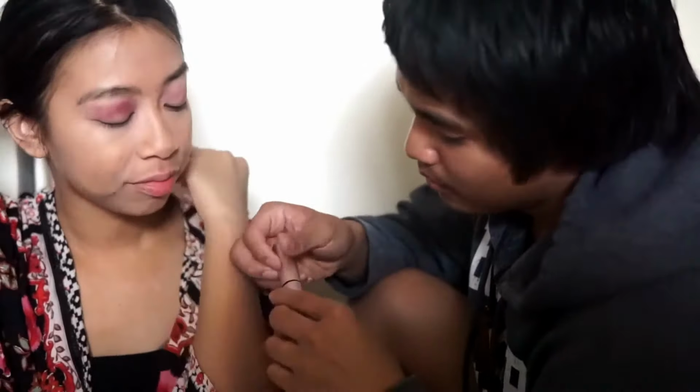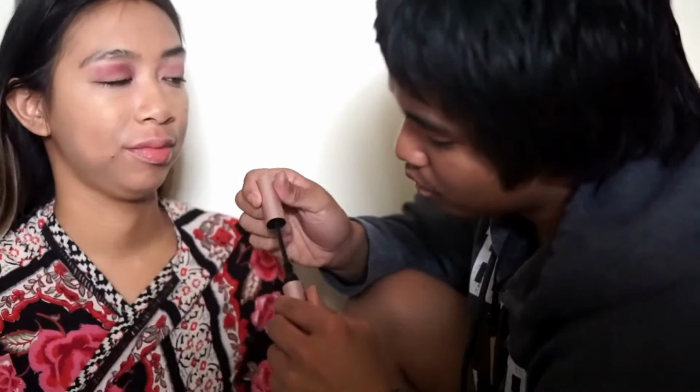It does. Wow, your face is really soft. Blend this in up, right? Wow. There we go. Okay. And next, uh-oh, we're gonna work on our eyelids. I mean, our eyebrows. I hope not my eyelids. Mascara. This right here is actually called Too Faced Better Than Sex. It is a mascara. What was it called? Your eyelashes.